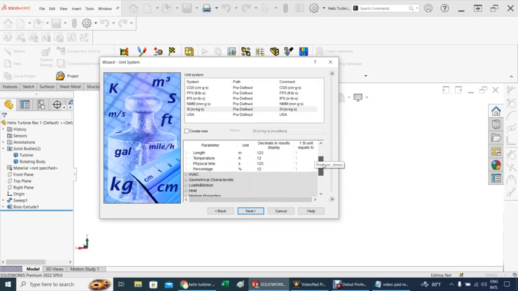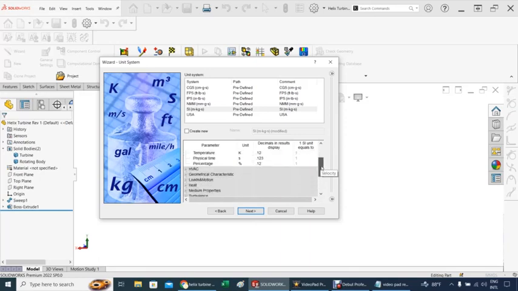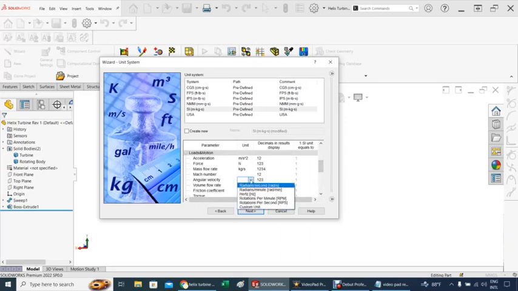And one of them is wind speed. Let's see where we are. Velocity. Instead of meter per second, I like to go miles per hour. Makes life easier. And that's how we typically measure wind speed. And for rotation and motion, we want to change that as well to make life easier. Angular velocity, I don't use rad per second, I rather use rotation per minute. I think that's getting there. Anything else to change? Nope.